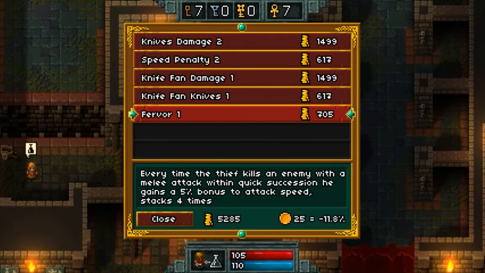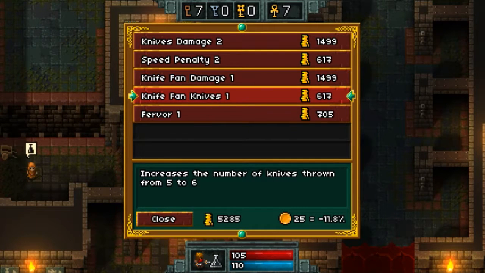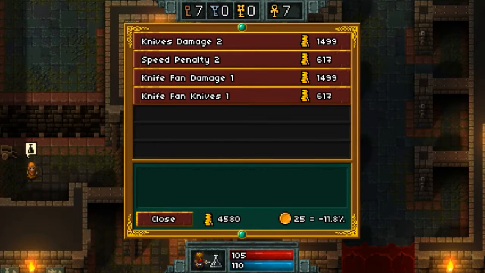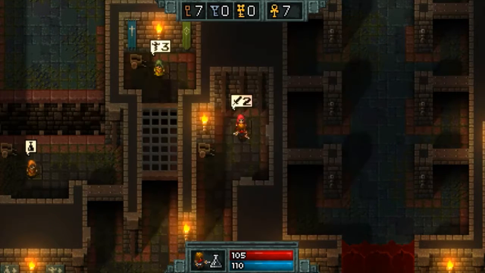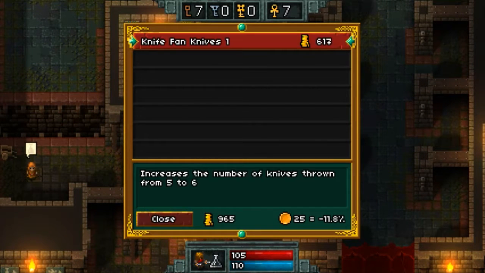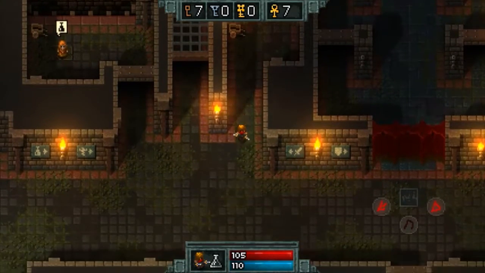Welcome back. I'm taking a look at what I can do here. I can increase my knife fan damage, finally. Fervor. Every time the thief kills an enemy with a melee attack, within quick succession, he gains a 5. Ooh. Yes. Yes to all of those things.